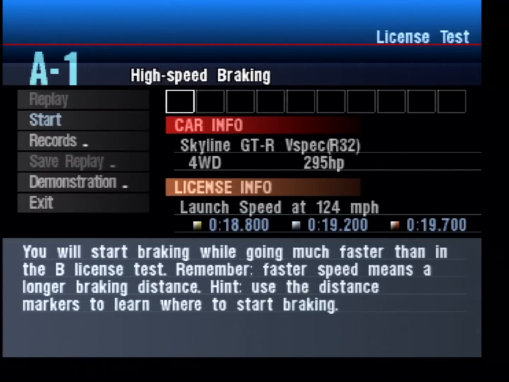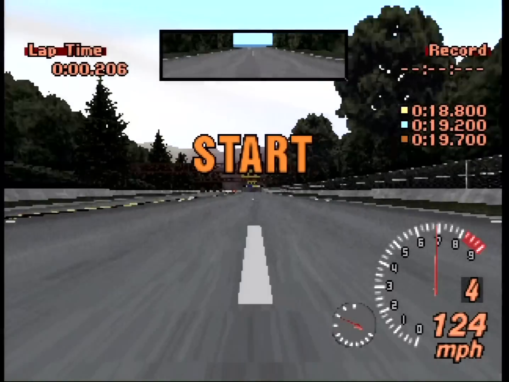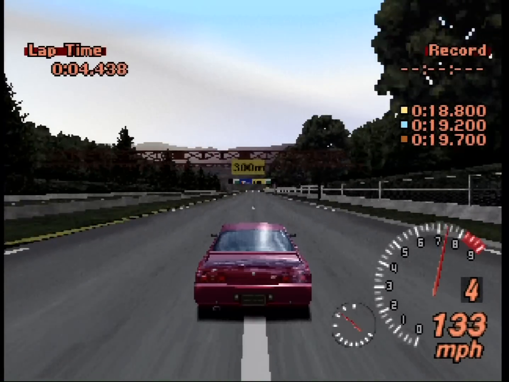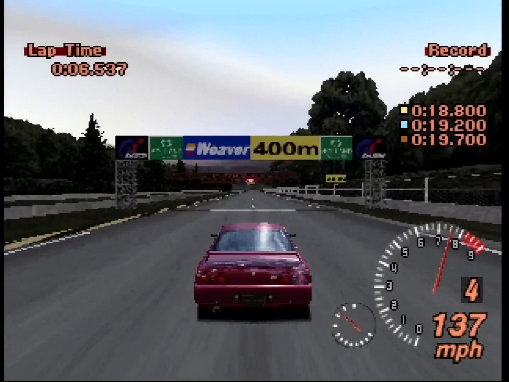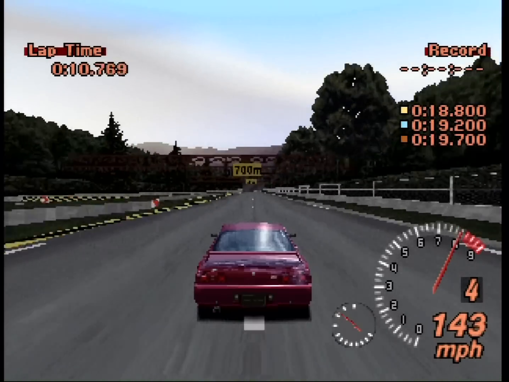But anyways, we've got high-speed braking now. You will brake going much faster than B license test, longer braking distance, use distance markers. We can do all this stuff. Can't we, folks? You and me, living for dreams. Oh, okay, this is just the high-speed braking test.